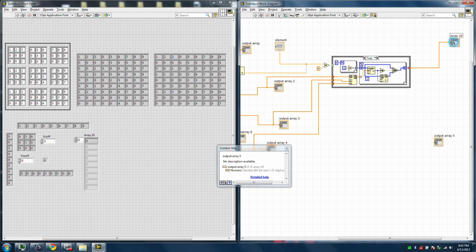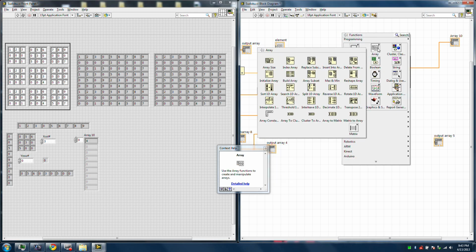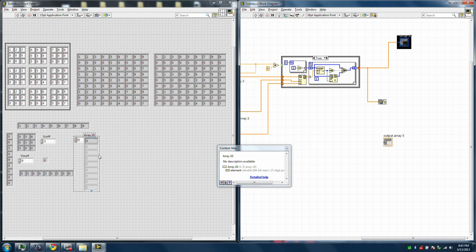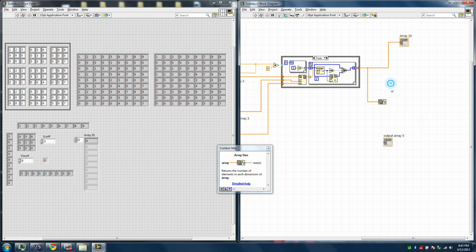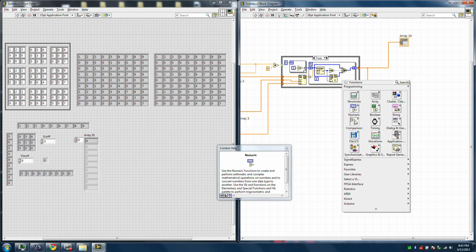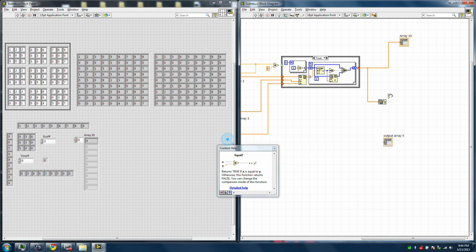And how do we do that? Well, we're going to take the array. First thing we're going to do is make sure there's only one number here. And to do that, we can easily do it with the array size. So I take the size of this array, right? Now the size of this, in this case, and let's do a testing indicator, should be 1. Ta-da, it is 1. Perfect. So if it is 1, we come here and we're going to do an equal to. Do they have equal to 1? No, they do not have equal to 1. So we're going to have to do it ourselves.